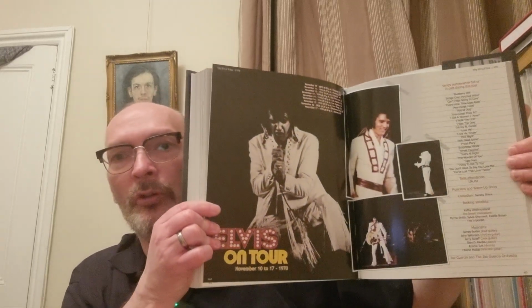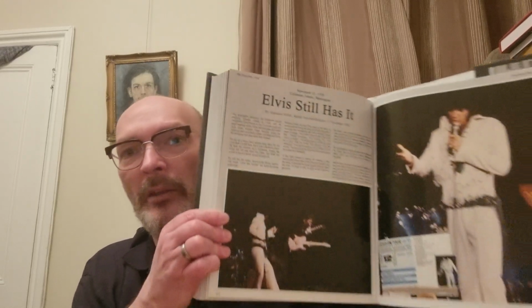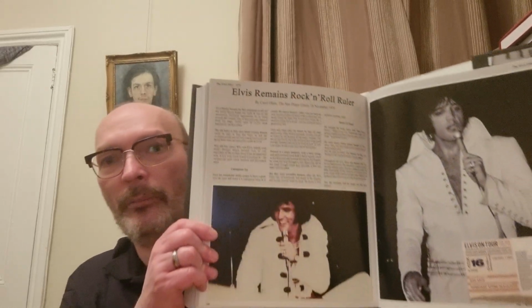I think for me, people say, do you ever tire of talking about Elvis? Not at all. I think, obviously, as Elvis fans, we all know how important this man is to us, and gets us through thick and thin, gets us through the good and bad times. And I think there's not a day goes by where I don't think about Elvis or I don't play his music. That's how important this man is to me.